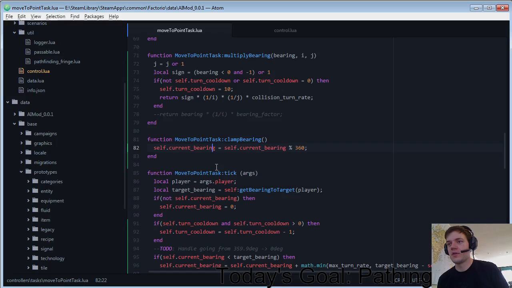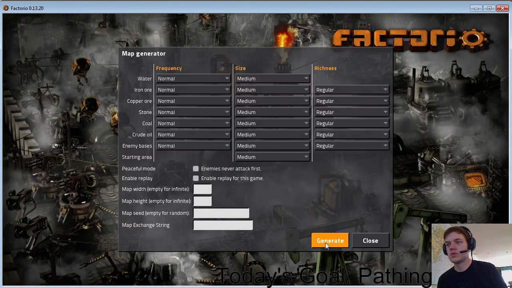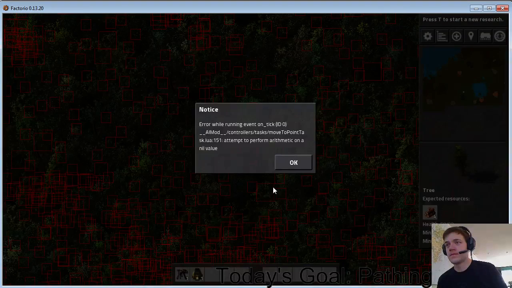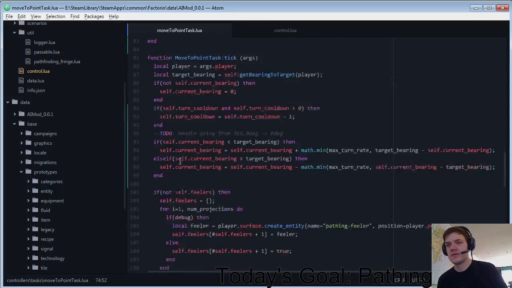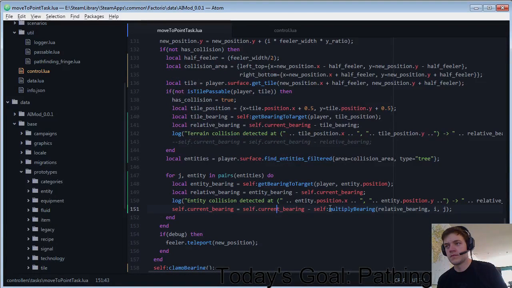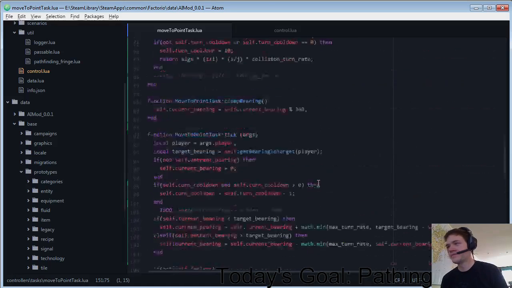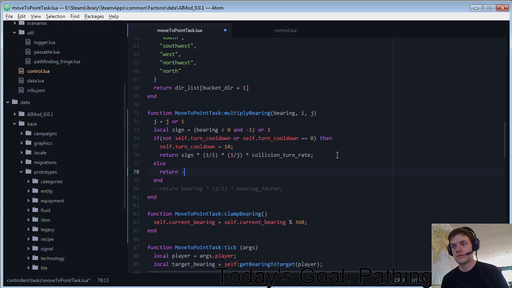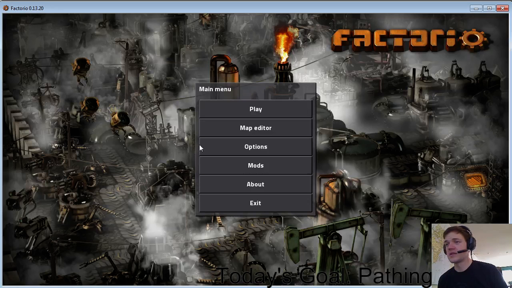Move to point 74 bracket. 151. Oh, I do need to return something here. So yeah, in the case where I am on cooldown, I'm just going to return 0 because I don't want to do anything else.